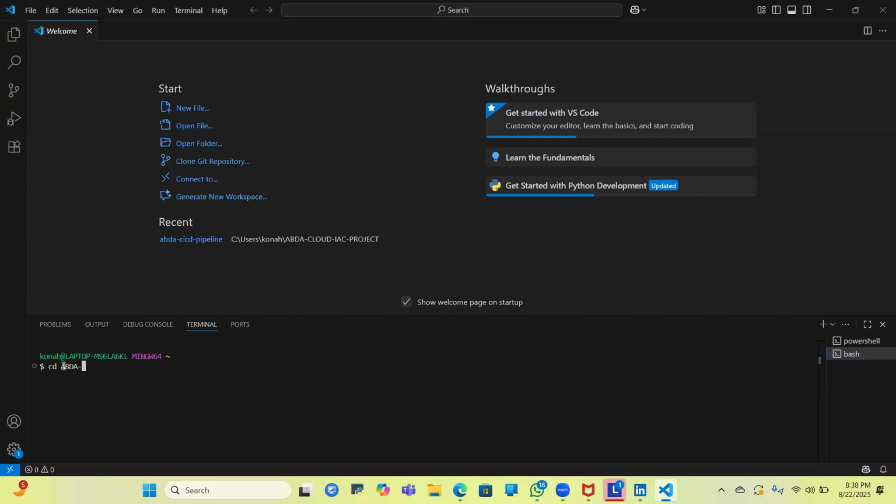And then hit the tab key. Once you hit dash, the computer will analyze if you have ABDA there. Hit your tab key. You see there? So look at that name and CD into it. Spell out the cloud. And then hit the tab key. You see how your life begins easy when you hit the tab key? Clear your screen. And then CD into the repository that you cloned. It's called web. As soon as you type web, hit your tab key. If web is in the system, it will appear. Enter.